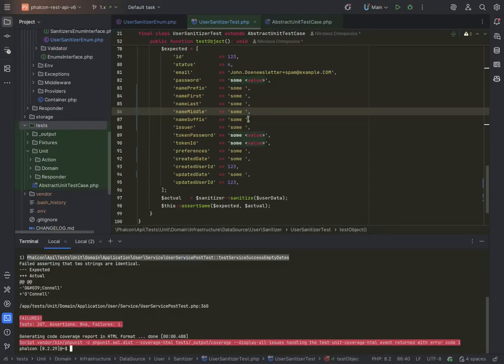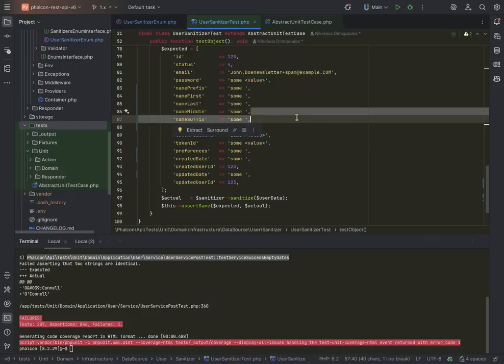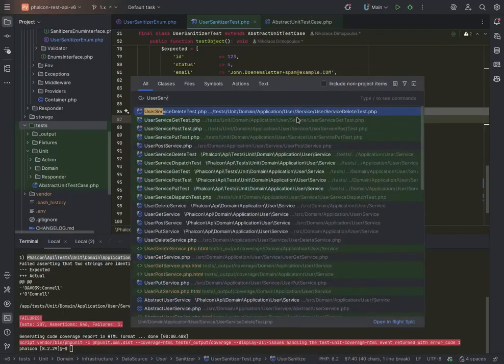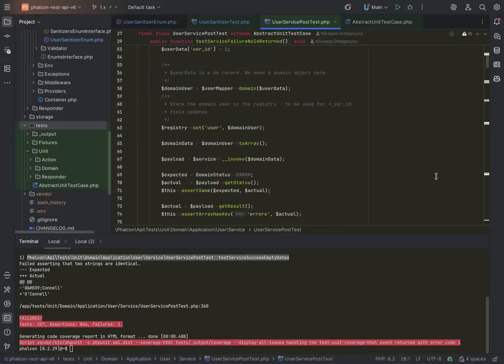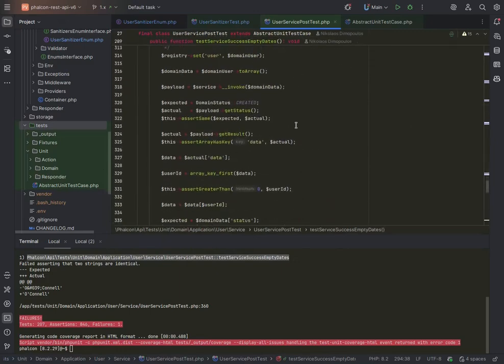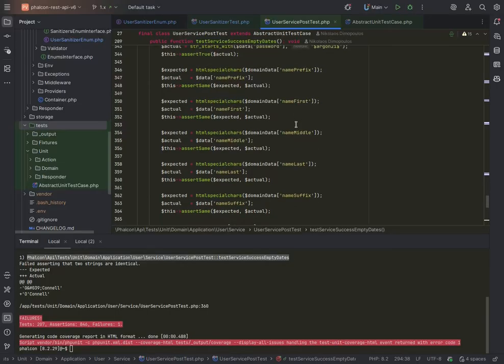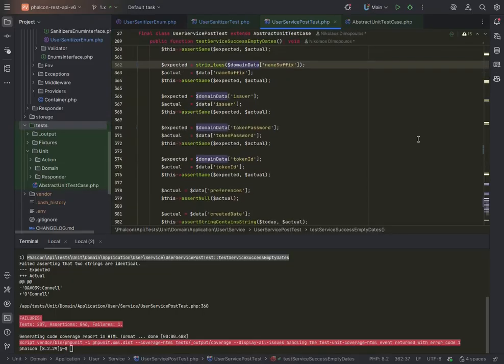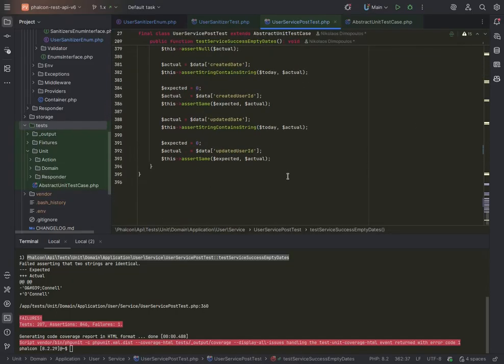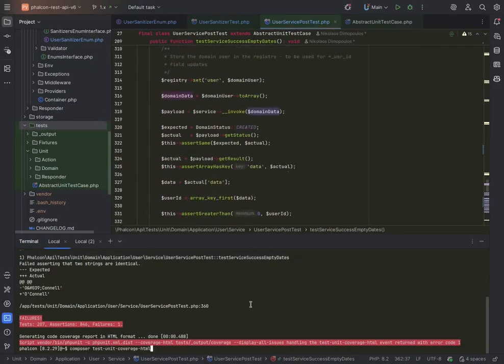User service post test. Post test would be 360. 360 here. Alright, so this HTML special chars needs to become strip tags, and make sure that the preferences is null. Okay, so we should be fine here.